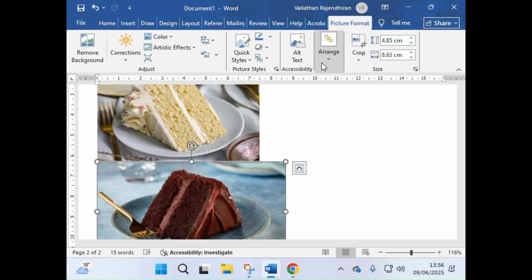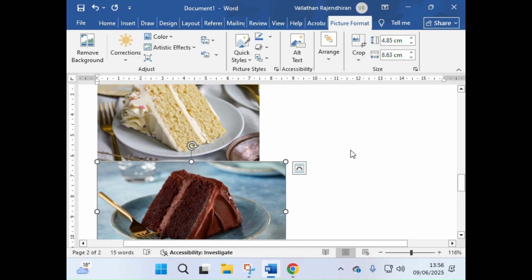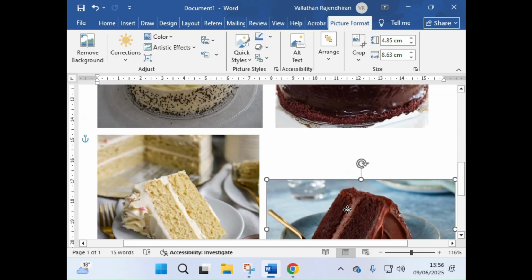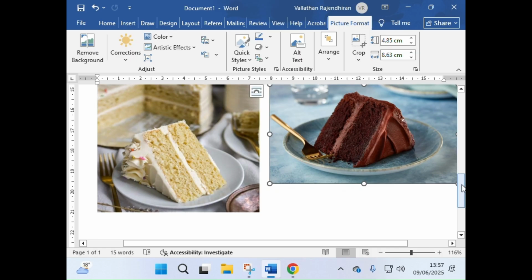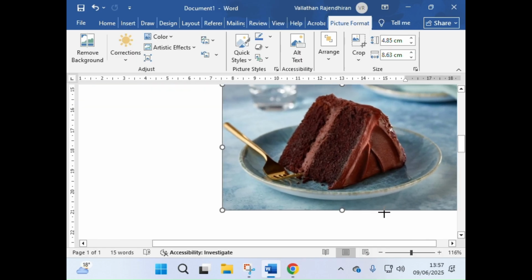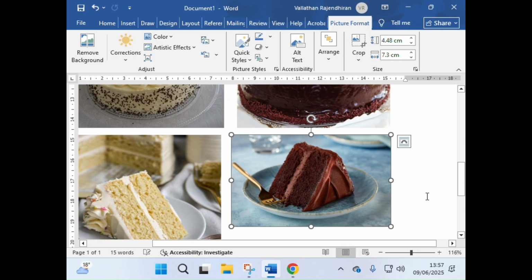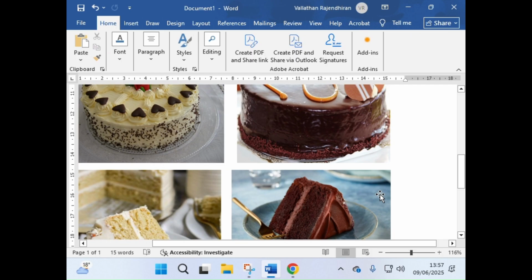So what you can do is, if I want to make it here, I click on picture format, I go to arrange and I say wrap text and I say square or tight, one of the options. Now I can move the picture freely wherever I want. But again the picture is a little bit bigger, so maybe we can just size it to that size. Maybe this size is okay. Is it better? Okay, that is how you insert the picture.